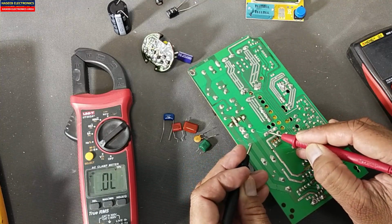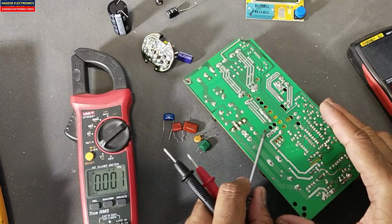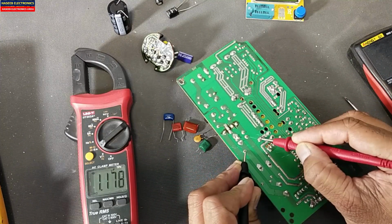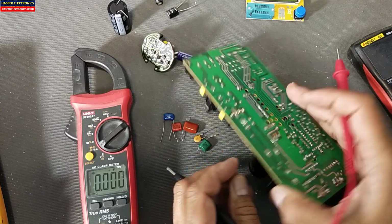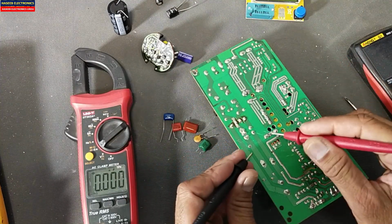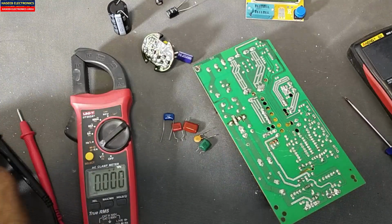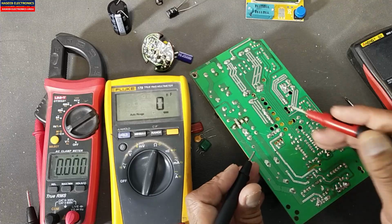in diode mode. So let's move to capacitance mode. When we use capacitor mode, always discharge the capacitor properly. It is giving 1.1 microfarad, that is very close to the actual value. It is 1 microfarad. So we can say this multimeter is giving the closest range, 1.2, 1.1 microfarad, because in circuit testing, sometimes the multimeter also includes the circuit capacitance.